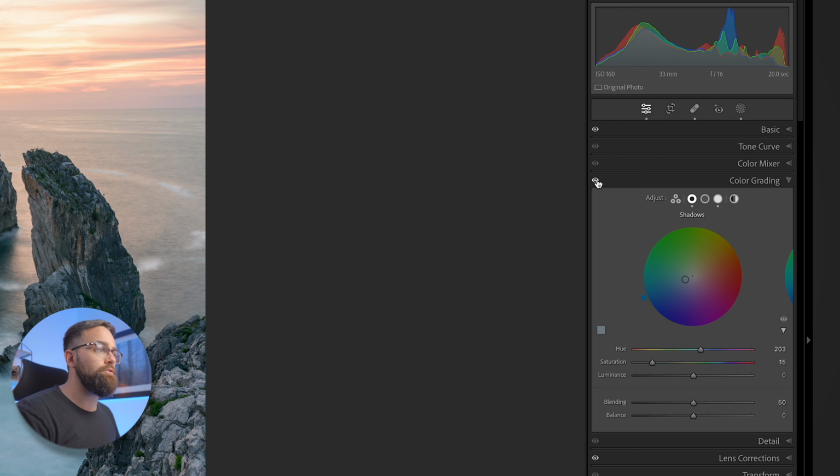When color grading an image, it can help to walk away from the computer and come back to it later, look at it with fresh eyes, and ask yourself if maybe you might have overdone it with the color grade. It also helps to turn on or off the adjustments by clicking the eye icon here and then seeing if you might have gone overboard.